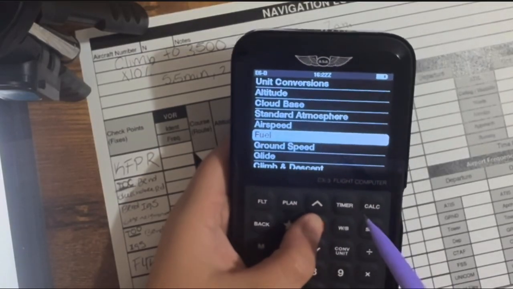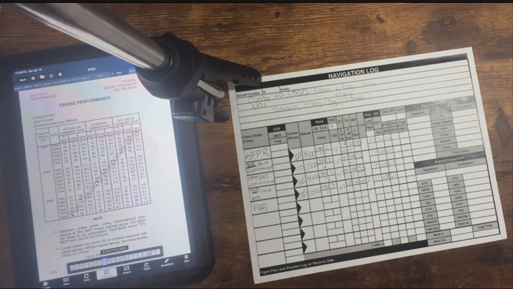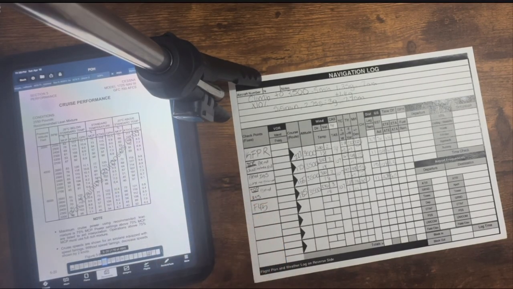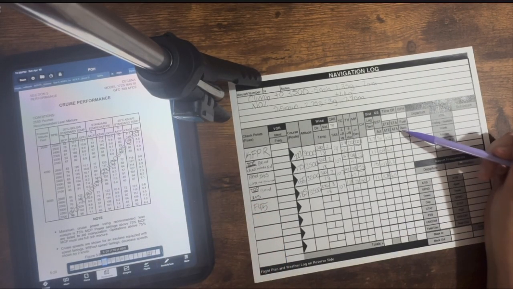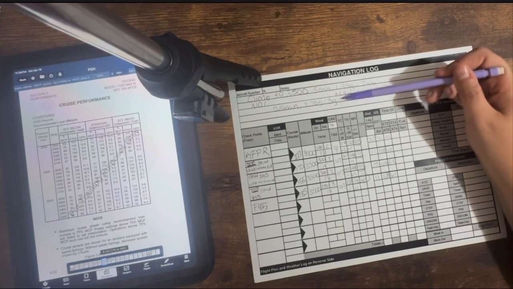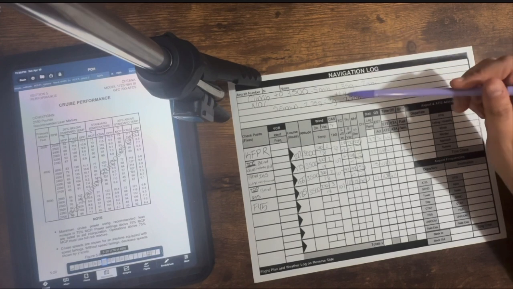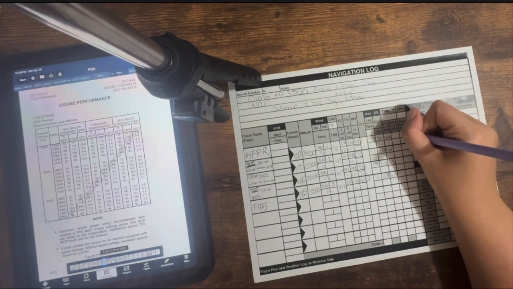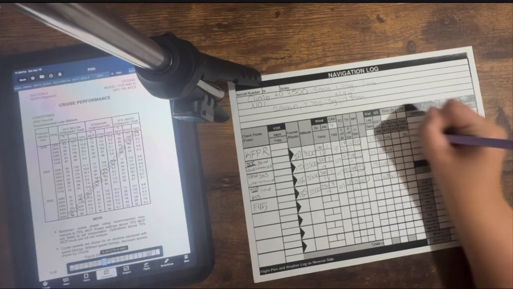up onto fuel. Where we got our airspeed earlier, it's also going to tell us how many gallons per hour we are using. So we're wanting to know how many gallons per hour we are using and then compare that with the time, and then we will get our fuel. So this first one, remember, we have our separate number because we're using some for taxi as well. So it's exactly 3 gallons. So that one's already done for us. So 3 gallons.